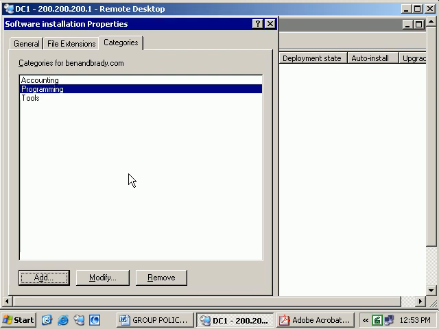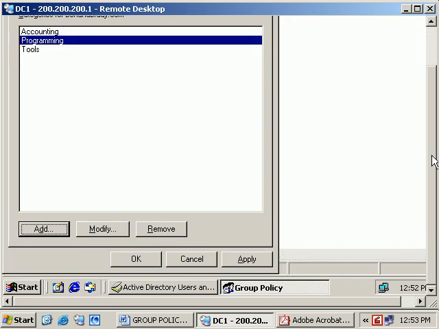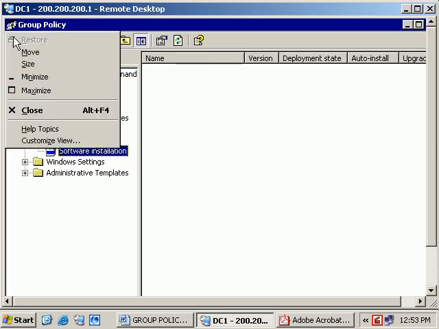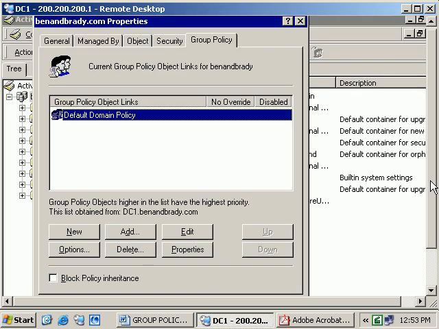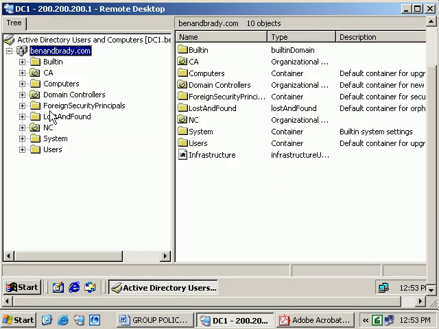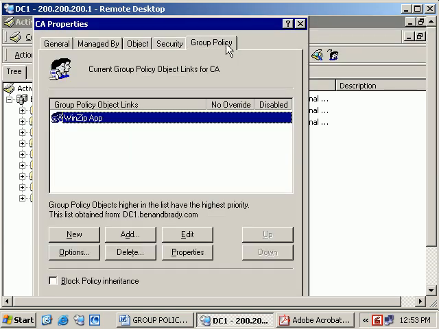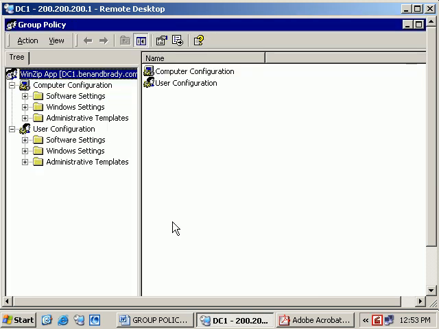And then it would be our task to put the right application in the right category. So having done that, I'm going to click on apply. Now actually I'm going to exit out of this group policy, and to make my point clear, I'll go to the California OU, right click, properties, go to the group policy object, and then click on edit in the policy that we had.